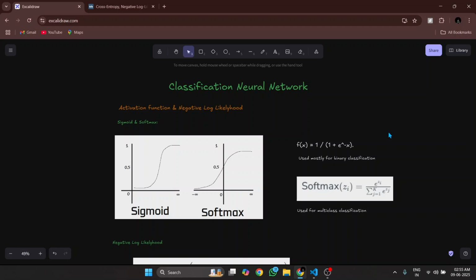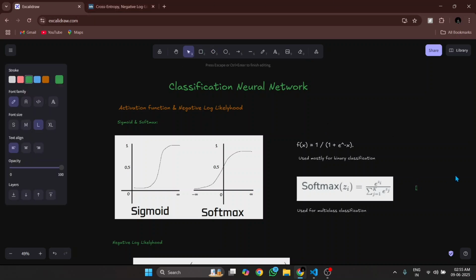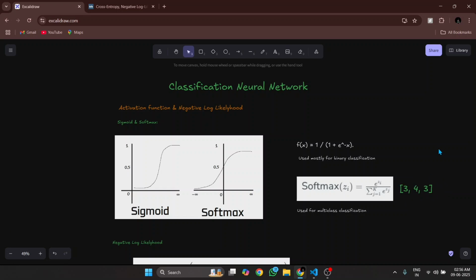Now what is softmax? Say you have a range of output here, say you have 3, 4 and 3 again. In this range of output, there are multiple outputs, not a single class, there are multiple classes, and in those multiple classes you need to choose one. If you see here, we can see that the 4 is the highest among all of these. So we will select the first class, and we will say this is of type first class.